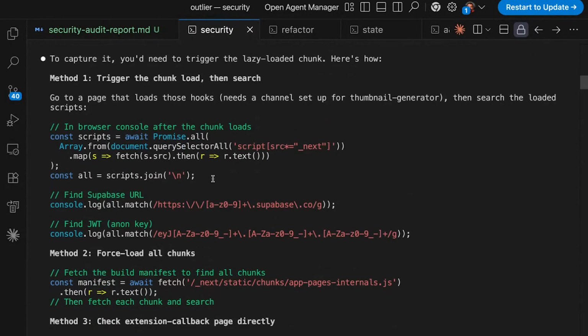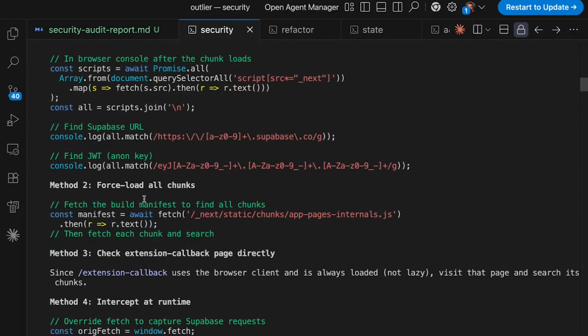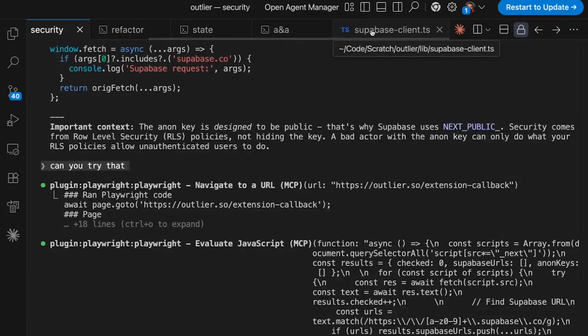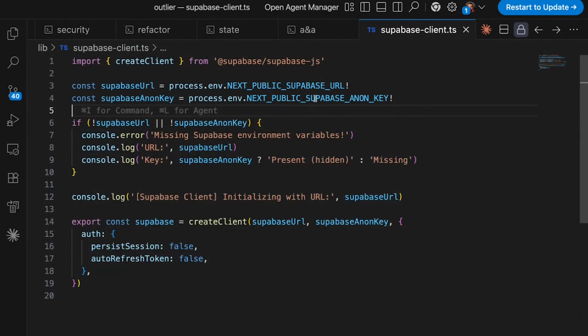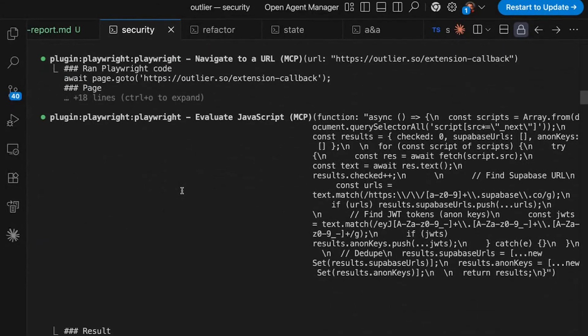Okay, so let me actually get back. So here's basically what ended up happening. After looking at your code base a little bit, which is an unfair advantage for me, I found that there were a few different pages that were exposing that key.